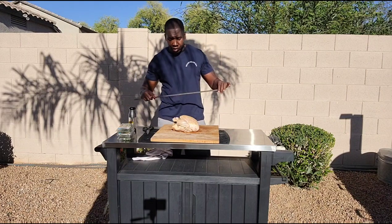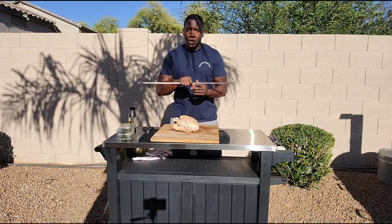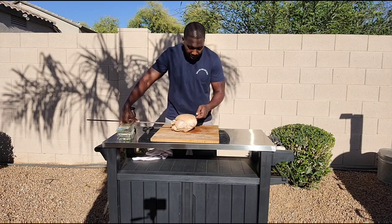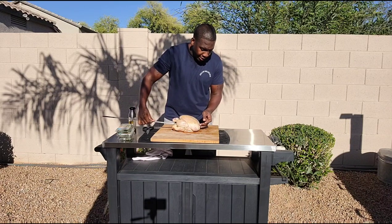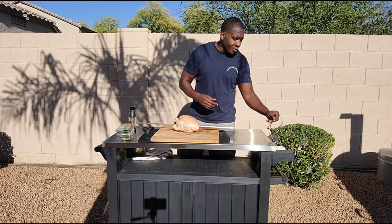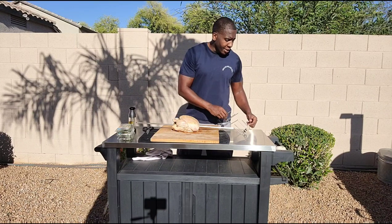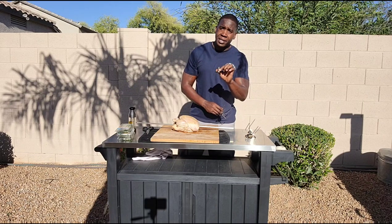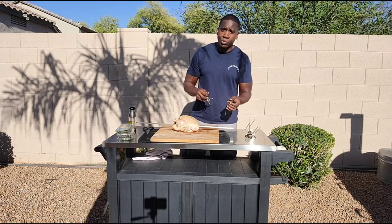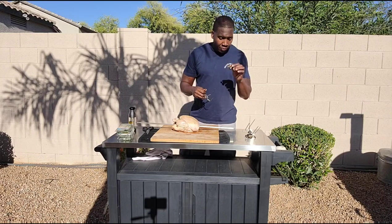Now we're getting it ready to put it on the skewer. This comes in two pieces — you screw it together. You need to end up with your meat more or less in the middle, so I'm going to locate the center of this right over where it's split in half and feed it straight through the back, coming out the neck. We got two clamps — sharp and pokey — going on each side to hold it in place. We also have a counterweight and a bracket. This bracket actually holds it in place at the other end of the smoker, preventing it from falling out of the rotisserie motor so it can keep spinning.